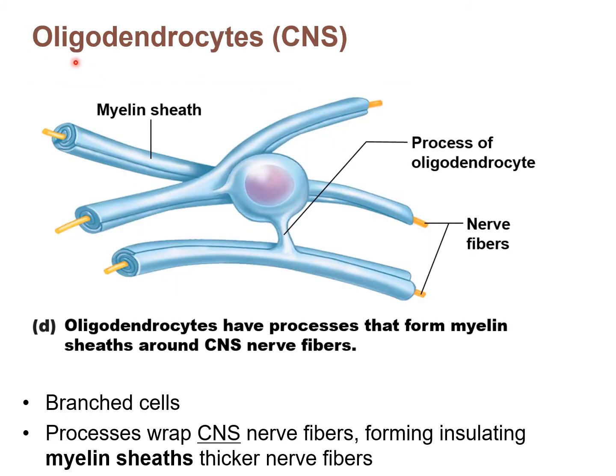All right, and now we get to the oligodendrocytes, also in the central nervous system, or CNS. So all of the neuroglia so far have been in the central nervous system. So all first 4 that we've been through are central nervous system. So the oligodendrocytes are the cells, here it is right here, that wrap around the axons in the brain and spinal cord, in the CNS.